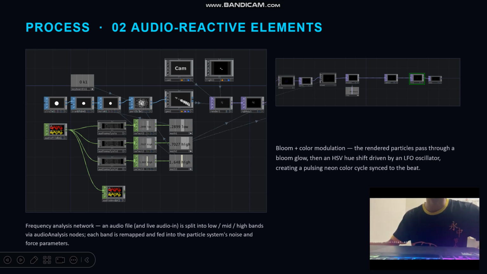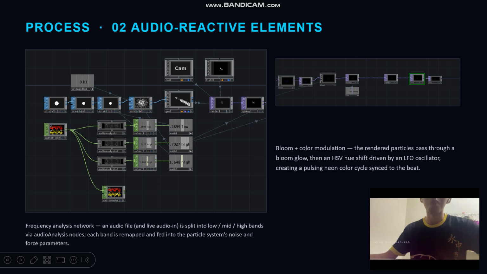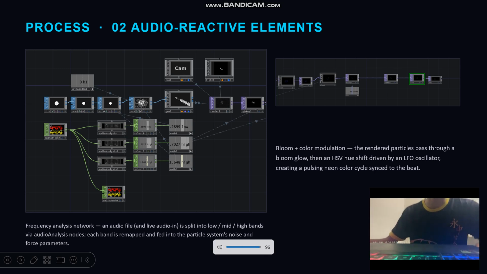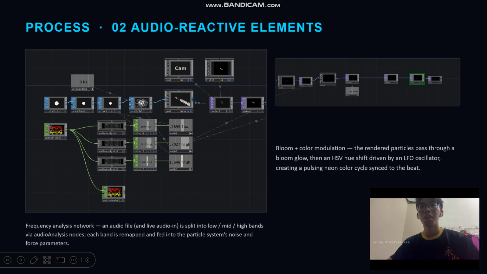Each band is remapped and fed into the particle system noise and force parameters. And then this one is the bloom plus color modulation. The rendered particles pass through a bloom glow, then an enhanced hue shift driven by an LFO oscillator, creating a pulsing neon color cycle tied to the beat.